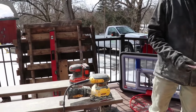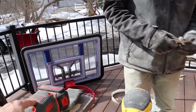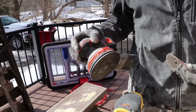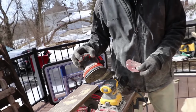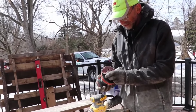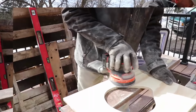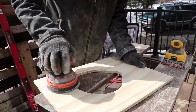Okay, so you picked up a different sander. Why is that? When you say all of them, isn't this sander the same as this one? No, this is just a vibrator. This is just a pad. Okay. No, it vibrates. Okay, and this one is the orbital. So what's the advantage of one over the other, Frankie? This one will cut faster. But I do my final with the vibrator because then I go with the grain. Okay. I always go with the grain to get everything nice and smooth.